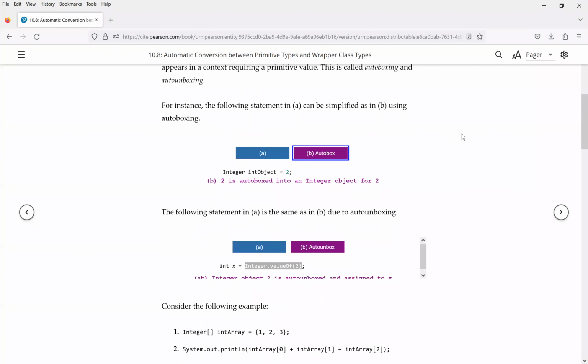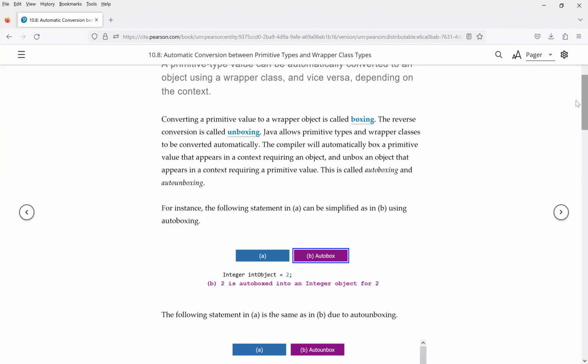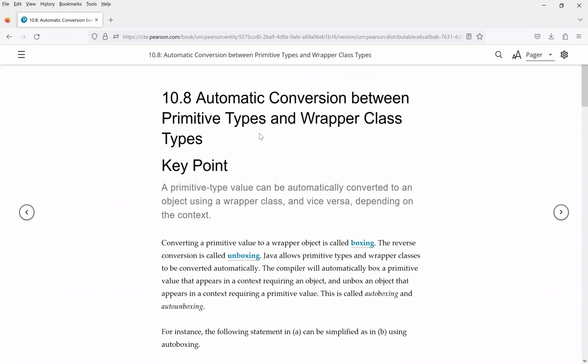All right, so this is the automatic conversion between primitive data type and wrapper class.